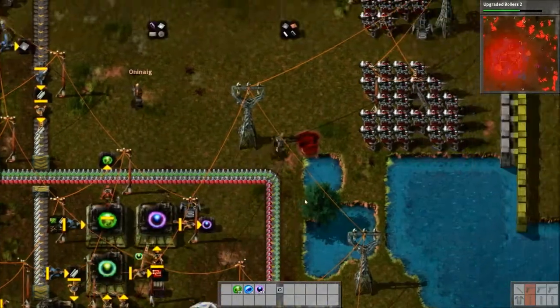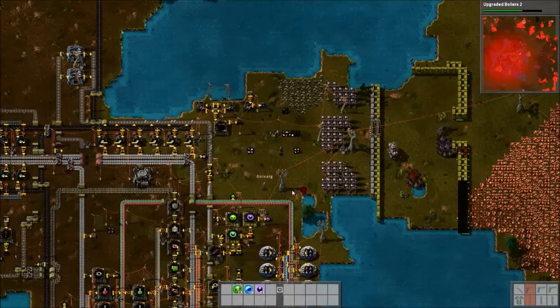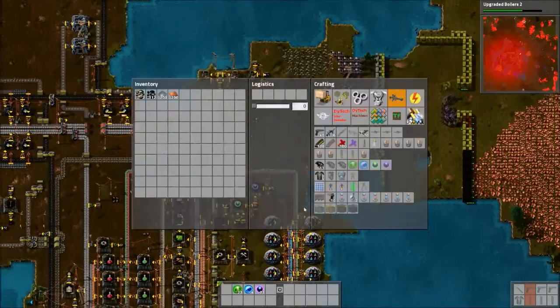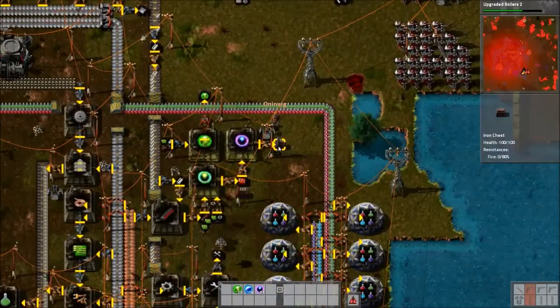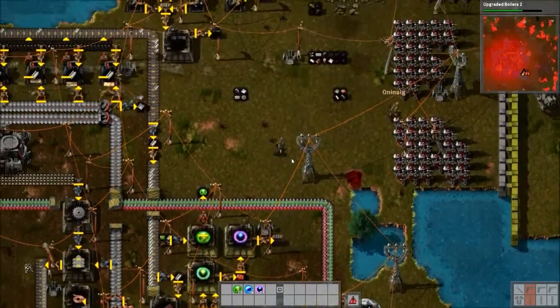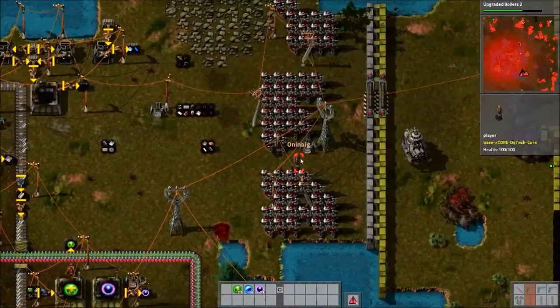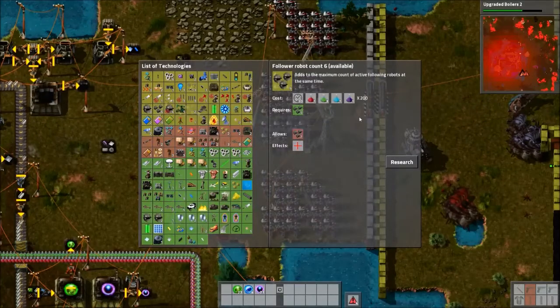Let's see, 10 plus 4.5. These guys do 3 plus. Oh yeah, that's a lot more. Holy shit. I say we go for the next level of combat robotics. Sorry about that. That's my dryer. Jeez. That's okay. Destroyers. Yeah. That would probably help.